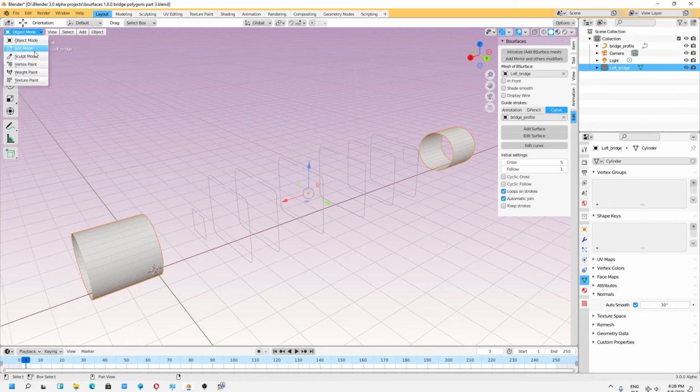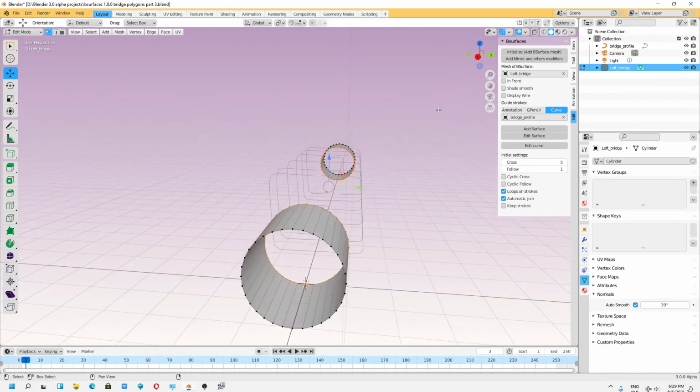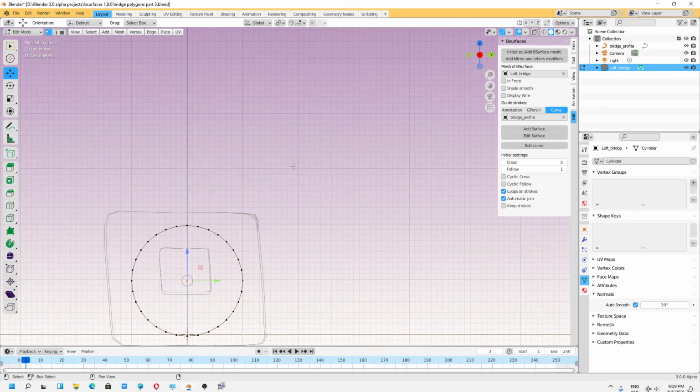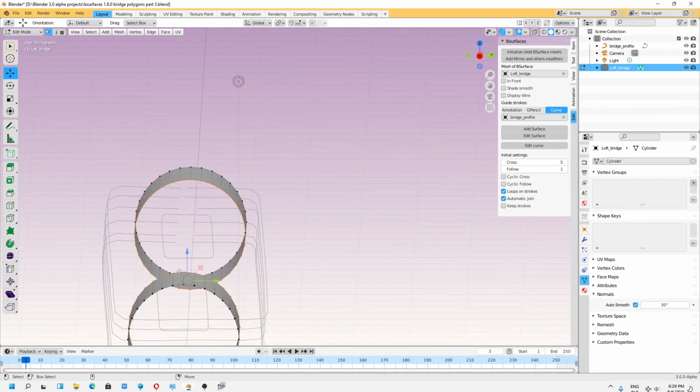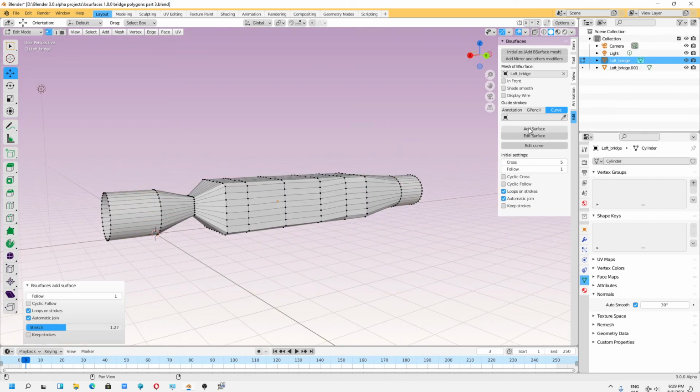Okay, now let's check polygons once again, and please deselect one of the points when you work with polygon objects. This on the top and this on the top. Add surface.